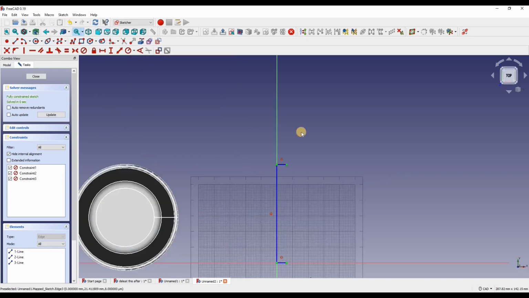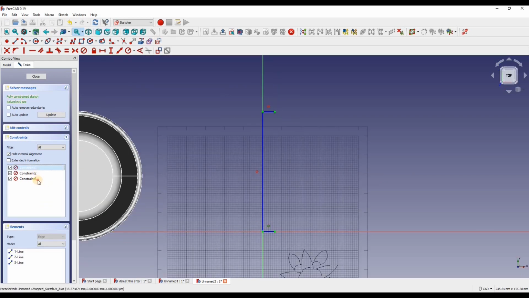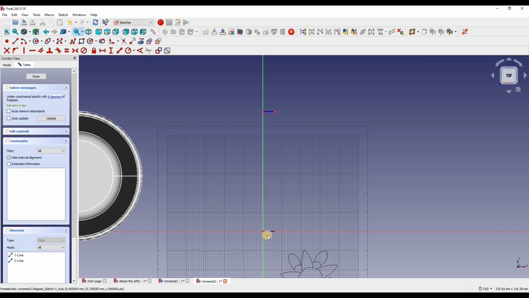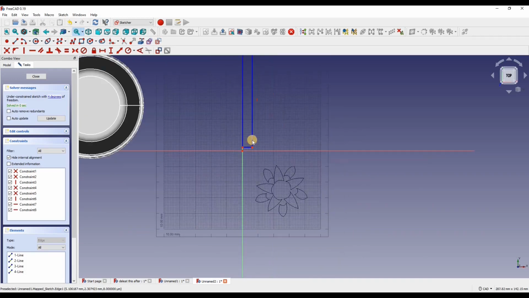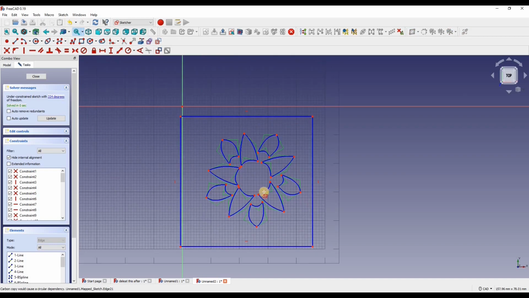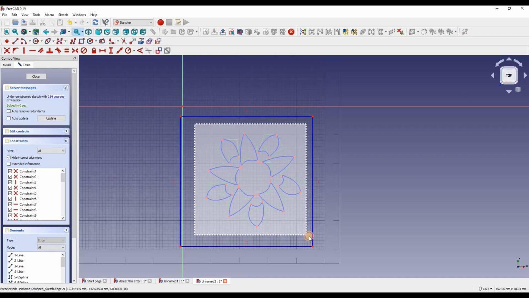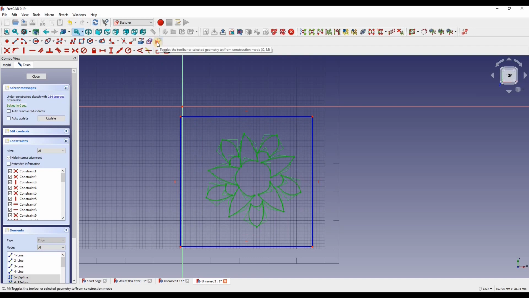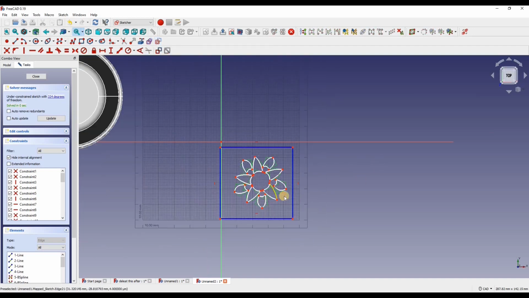But if we go back to top view, we can still do the same thing. So we delete all of these, and we delete this line. And then we essentially just make our own rectangle. So we want to connect these two, connect these two, make these horizontal constraints, and there we go. Then I'm going to go over our logo and pull our logo into the sketch. So we're just going to copy this. There we go. It copies it as construction lines, so we're going to make those into normal lines. That's just this toggle button. Press that, and there we go.